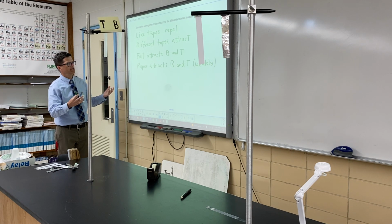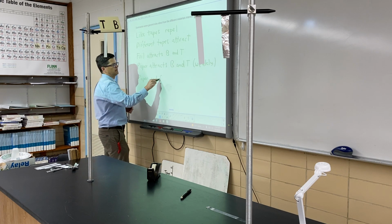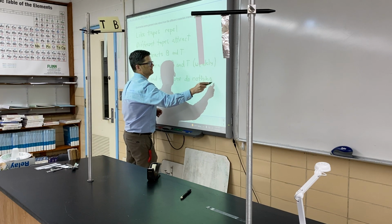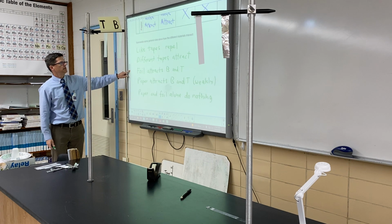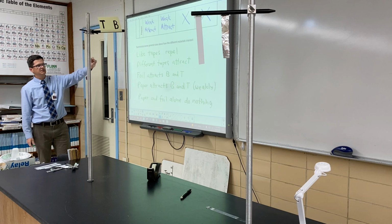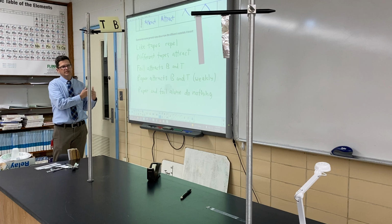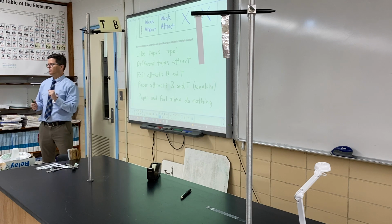And then finally, paper and foil alone do nothing, right? There's no attraction, there's no repel. So for our clearly charged things, we could say like charges repel, different charges attract. We're going to have to do some more thinking about what's going on with the foil and the paper, because sometimes they attract when we're dealing with the charged thing, but to themselves they do nothing. So that's a little bit mysterious at this point. Right? Questions up to that point?